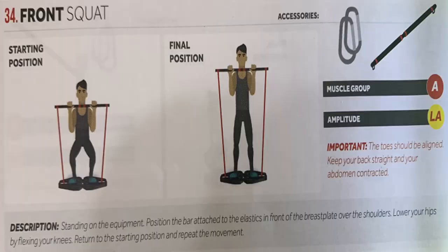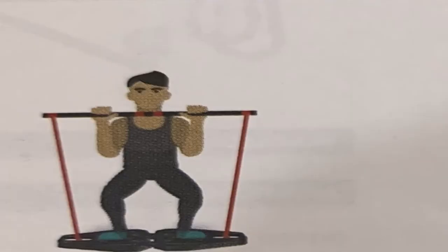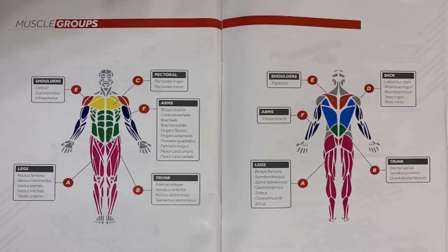One set of 10, front squat with bar. Works muscle group A, upper legs. One set of 10, standing row with bar. Works muscle group E, shoulders.